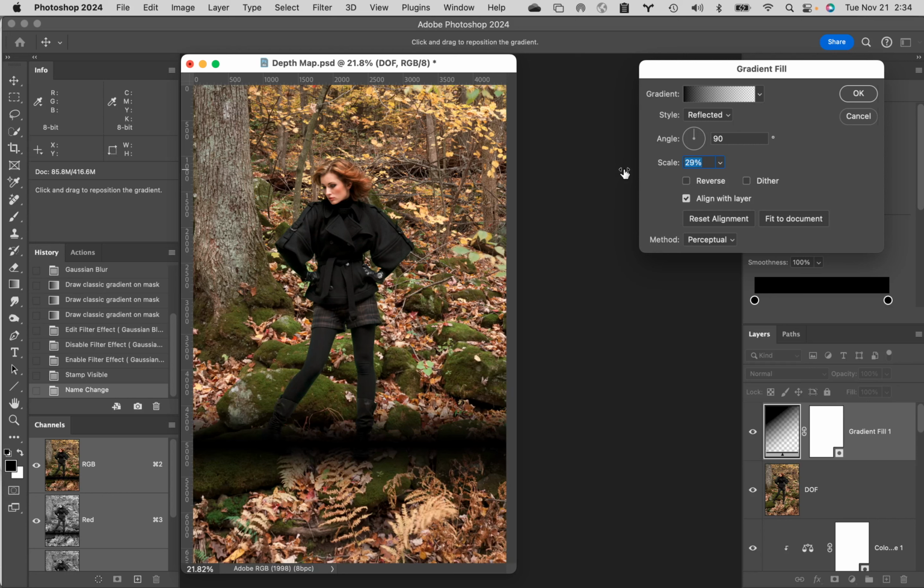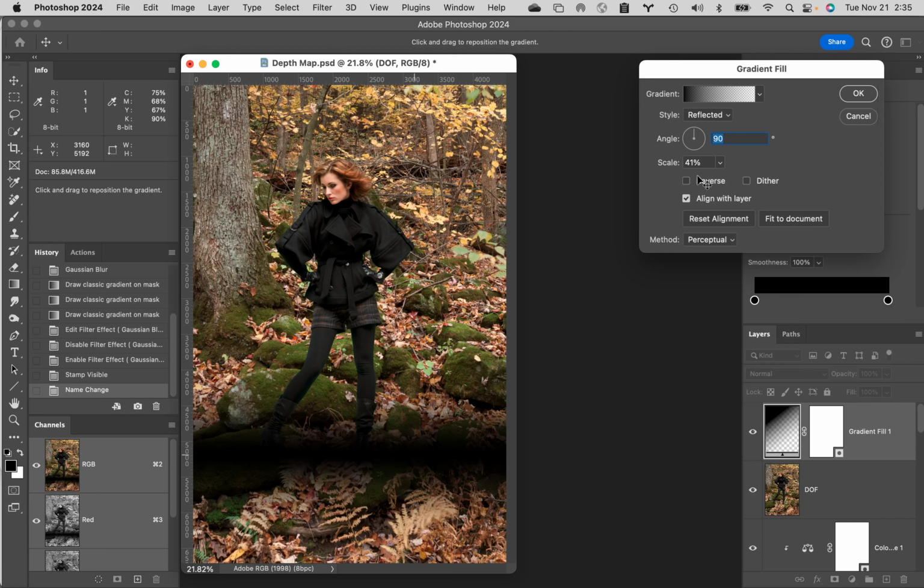What we need to figure out is what you think a depth of field would really be. When does it start to soften up, depending on the aperture of your lens? I'm going to pump mine up a little bit more than this, and then drag it again. This just lets me see it. I want to make sure that it's right underneath her feet, because again, if I had focused on her, the very front of her feet would be the sharpest point, because it would be pretty much in line with the rest of her body. So I'm going to pull this down.